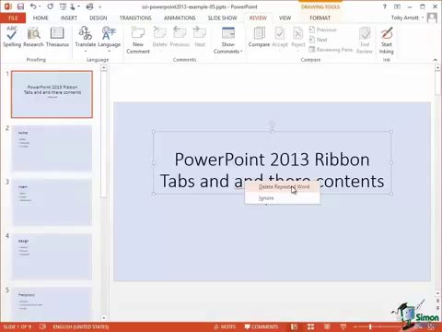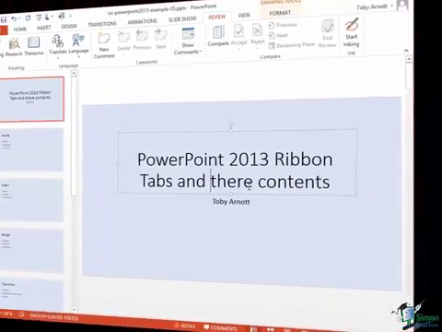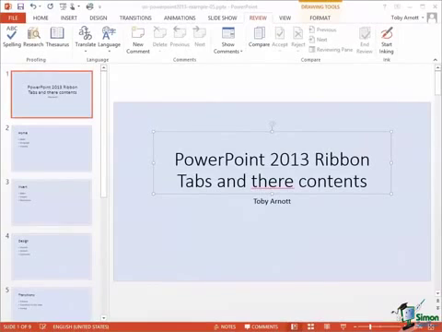Now there are situations where you can repeat a word quite legitimately, but this is not one of them. PowerPoint 2013 ribbon tabs and and their contents, that's not right. If it was a valid case, I could say ignore, and it would ignore that problem. If I want it to delete the repeated word, which I do in this case, I just click on delete repeated word, and it's gone. And I can also now see a second problem, and that is that I've got another word which is definitely spelt correctly there, T-H-E-R-E, there's nothing wrong with the spelling there.